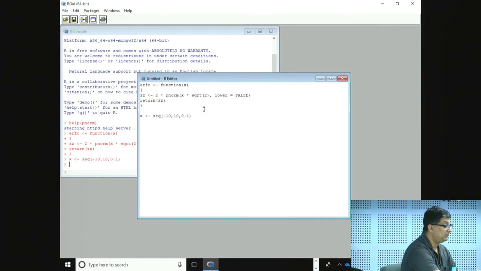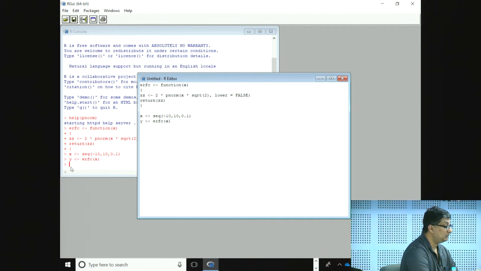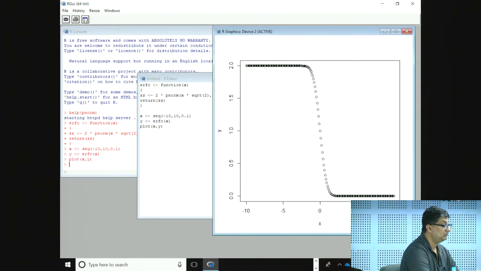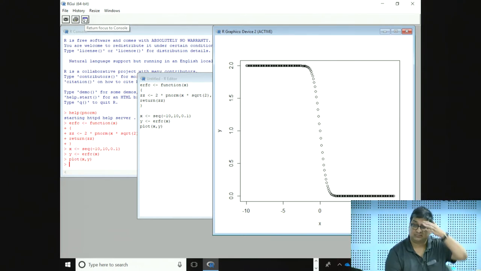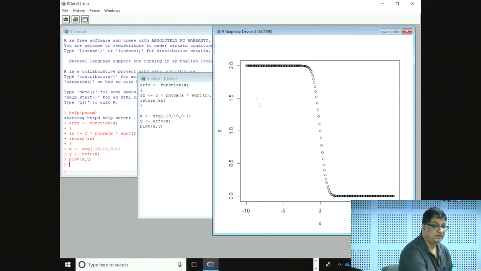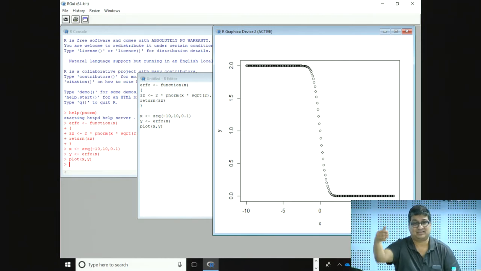And let's see what happens. So that's how the complementary error function looks. It actually varies in a very small range, between minus 2 to plus 2 is where most of the variation is. If it's before minus 2, it becomes 2. If it's after plus 2, it becomes pretty much flat and 0. Which means at higher distances, my dispersion effects just wash away.